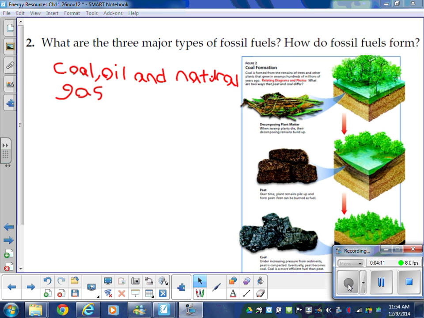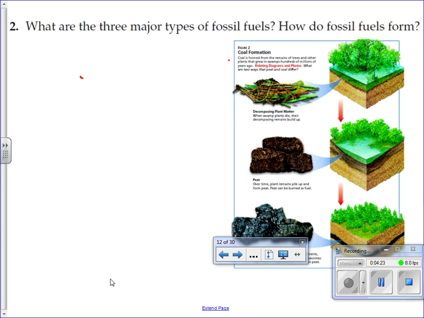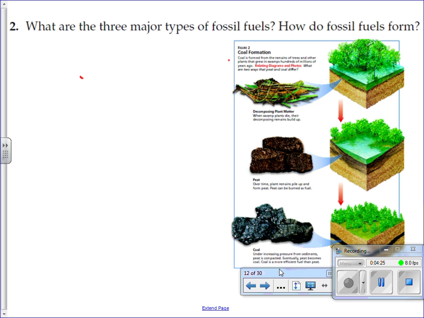So one more thing in our lesson for today, and then we'll move on to you guys working independently. But the three major types of fossil fuels, and how do fossil fuels form? And again, this is cut right out of the textbook. And this is what we're talking about. Something like coal or oil is much more dense in energy than if you were to burn grasses or wood. And you think about this, if you throw grass on the fire, it burns very quickly, but then it's gone. Something like coal or oil or natural gas is much denser for that. Natural gas comes from oil shale, so it's a fossil fuel as well.